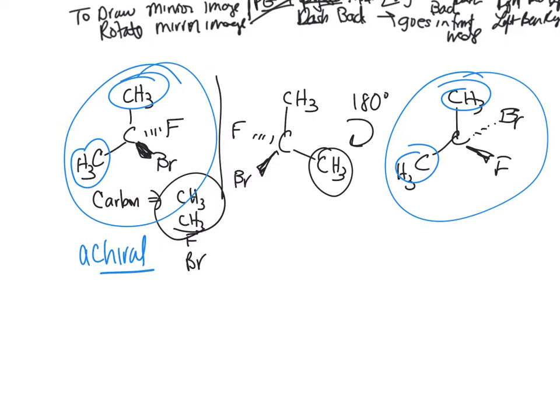So going to your slides, stereoisomers. There's some examples there. Any molecule that is chiral must have an enantiomer. An asymmetric carbon is a carbon that is bonded to 4 different groups. So you look at the carbon and you see that that carbon is bonded to 1, 2, 3 groups, not 4.